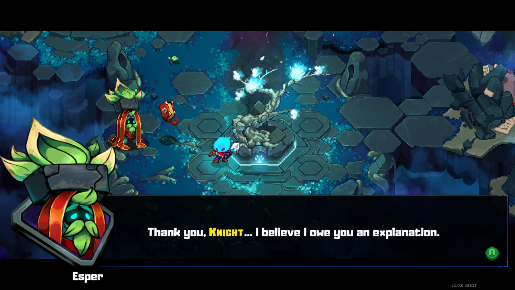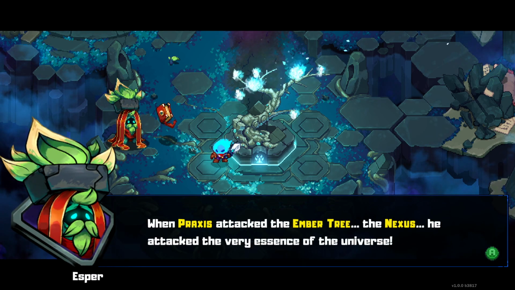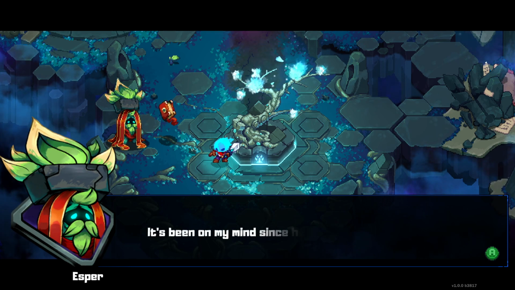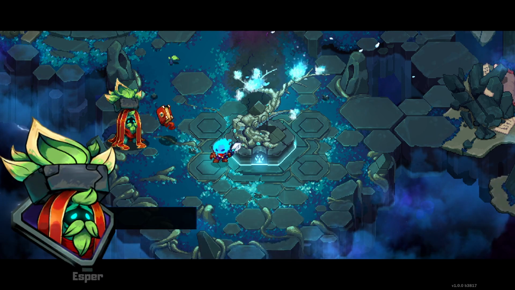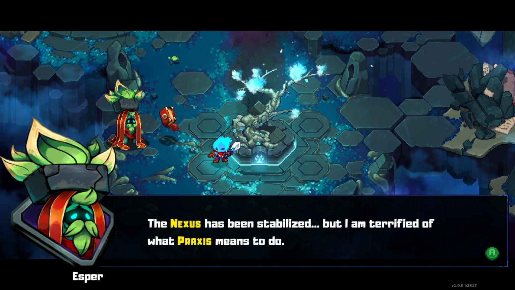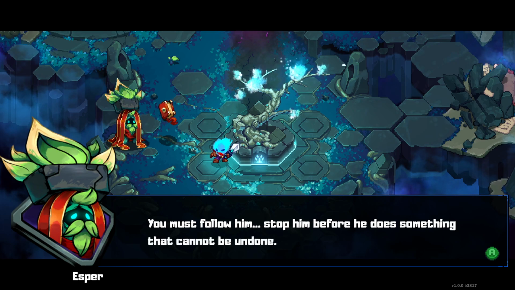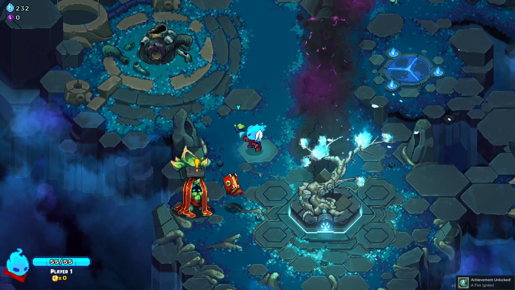Thank you, Knight. I believe I owe you an explanation. Praxis attacked the Ember Tree, the Nexus. He attacked the very essence of this universe. Madness. I knew he would return. It's been on my mind since he left a millennium ago. Oh, he left that long ago? The Nexus has been stabilized, but I am terrified of what Praxis means to do. You must follow him. Stop him before he does something that cannot be undone. Ooh. What is this little thing?